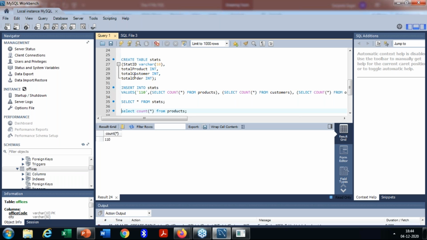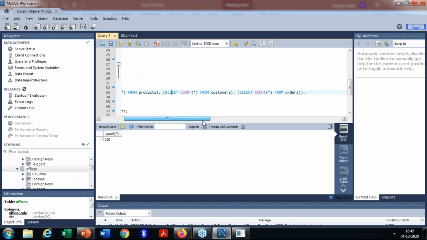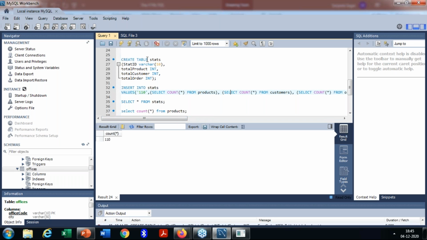Then next is total customers, for which we write select count star from customers. It will write the total number of customers here. Then total orders, in a similar manner, select count star from orders. So the total count will come and get stored into this column in this particular row.